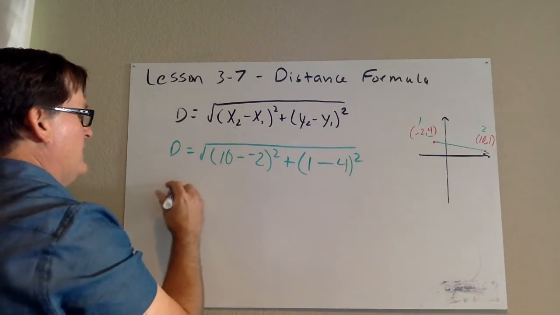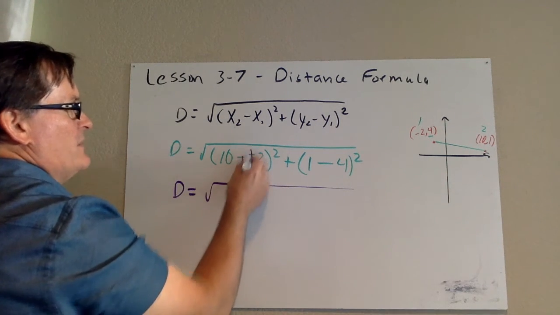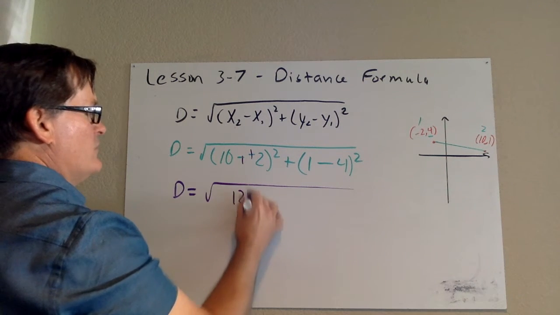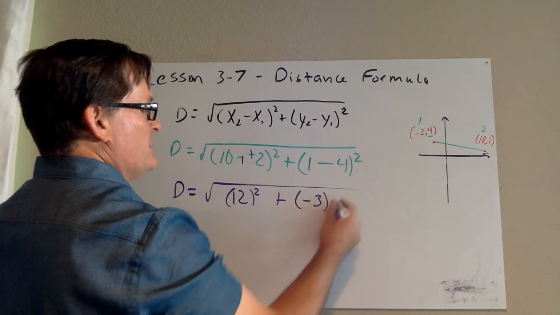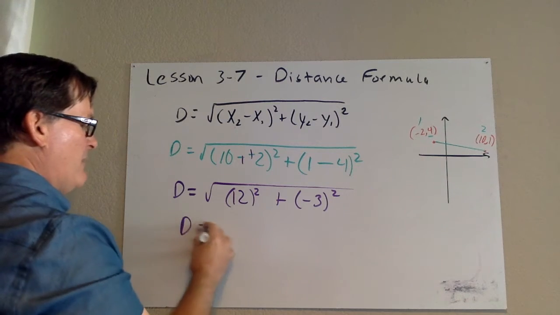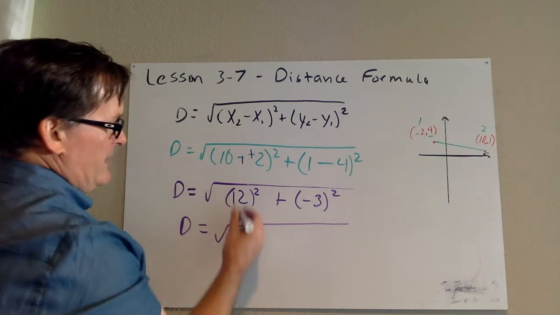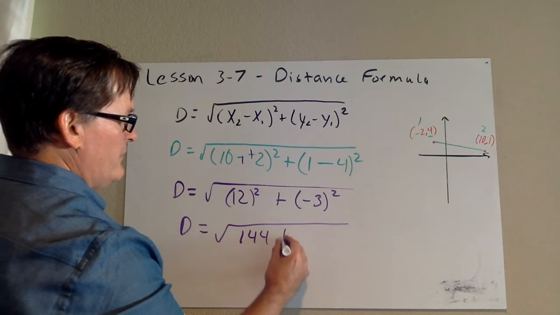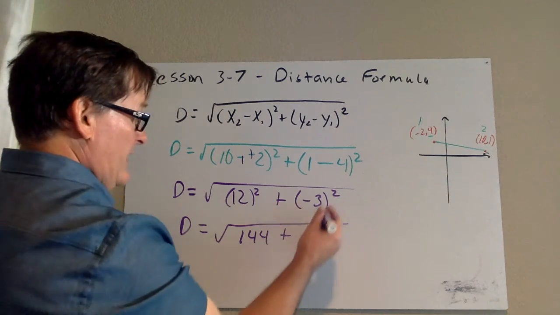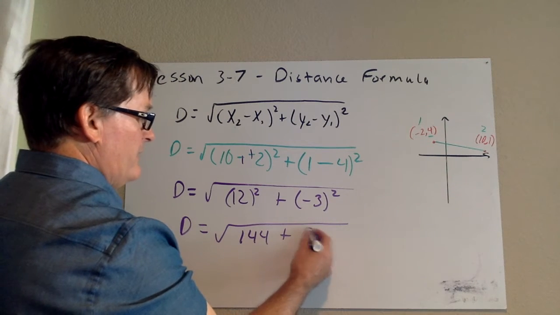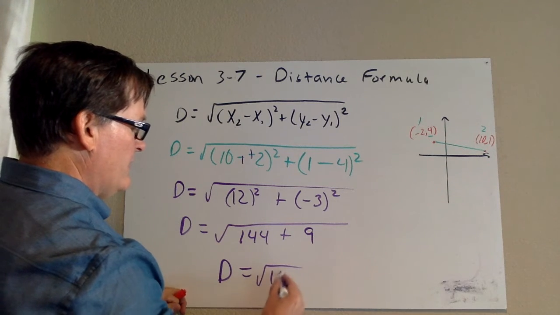We're going to get this right. Let's do our calculations. D equals the square root of, now it's order of operations. Do everything in parentheses. I know how to handle that situation. So that's 12 squared. Plus, do this, 1 minus 4, I know how to handle that situation, is negative 3 squared. Now my final step, well, close to final step, not final yet, is to square these. You may need a calculator for this. 12 squared is 144. Negative 3, since the negative is in parentheses, I square them. The negative multiplies as well. Negative 3 times negative 3 is positive 9. So my final answer is the square root of 153.